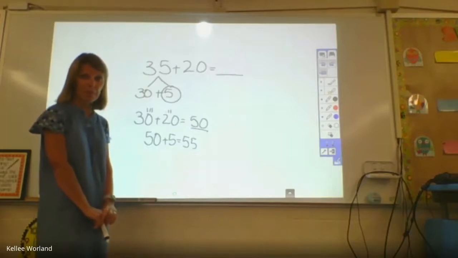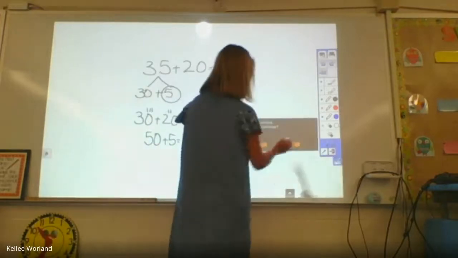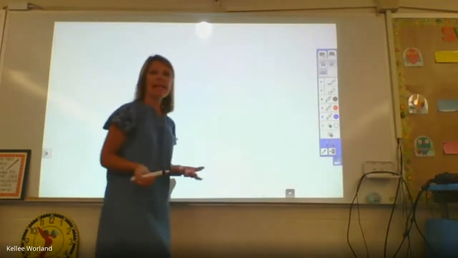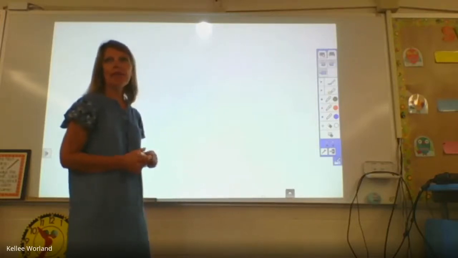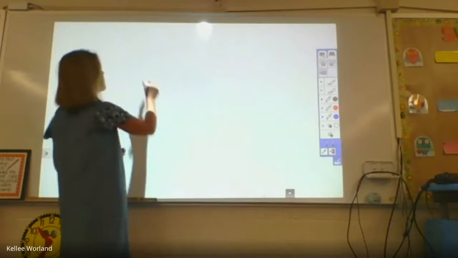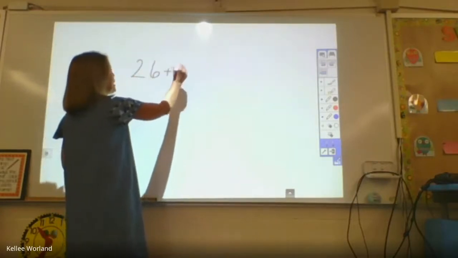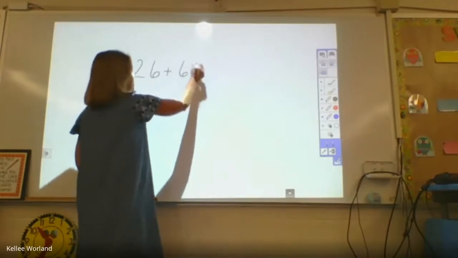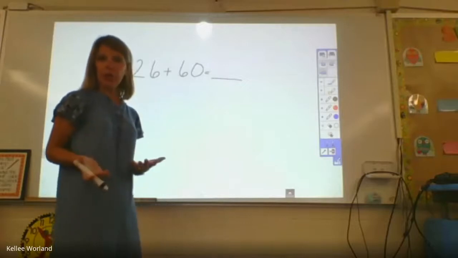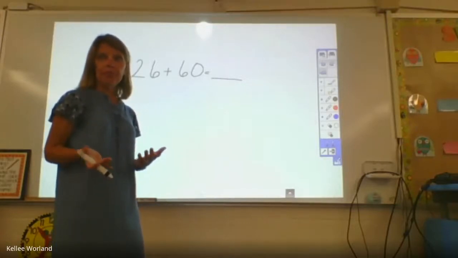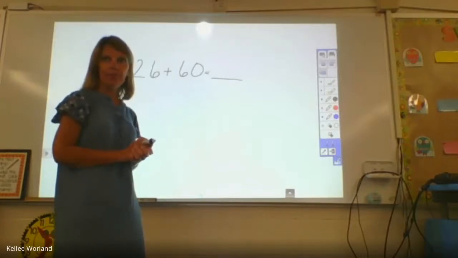Okay? Let's try another one. Okay, very good. Once you get the hang of this, you're going to be able to just do these problems left and right. All right, are you ready? Let's say I have 26, and I would like to add 60. Okay, you might want to pause and you try to work it. Or hang around and we'll work it together. Are you ready?